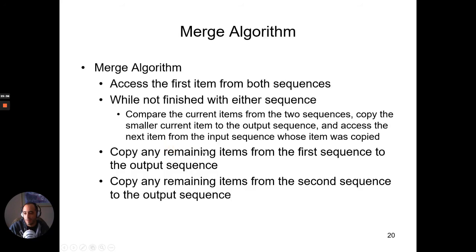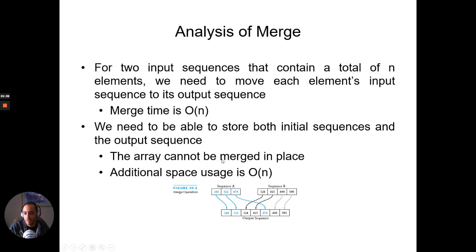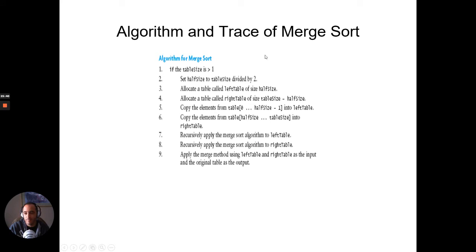So it's a bit of a trickier one to get your head around, and the algorithm is also a little bit trickier. In fact, I haven't really taught you yet what you need to know to fully be able to implement this on your own, because it is the first of what's called a recursive algorithm, which is basically an algorithm that calls itself. Think of a method that calls itself from inside the method. And that's coming up in a topic very, very soon. But I just wanted you to understand the general technique of how this particular sort works.